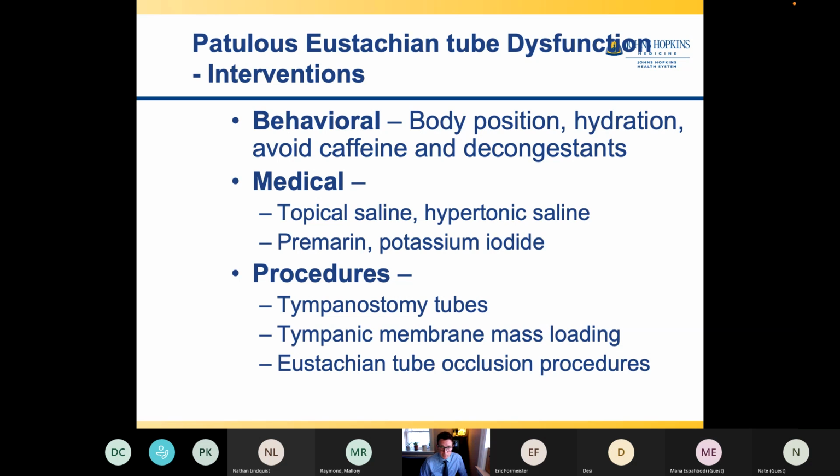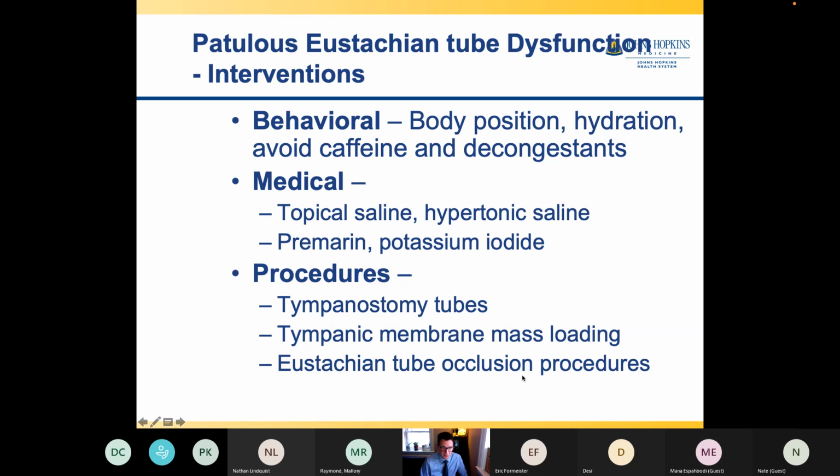So what I'll often do is I'll consider putting these paper strips on the eardrum, basically cutting Steri-Strips and layering them on, and then seeing, did that help you? And I'll have them walk around for a couple of days. And if they say, oh yeah, it made a big difference, but 2 weeks later my symptoms came back, then you can consider doing a cartilage tympanoplasty as a longer lasting solution. And I have done that in a handful of patients.